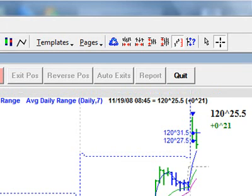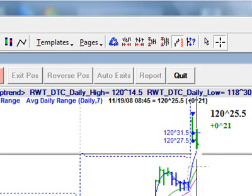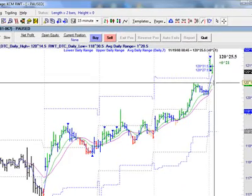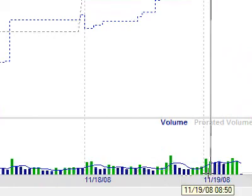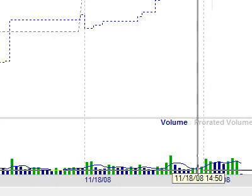Now I was looking to go to this 13.5 right here, and then I was looking at a target of 16 ticks off my entry, and then I was looking to take the second off a little above the daily high from the previous day. Let's move on to the late morning trade. Another important component I want to talk about is volume. On the first bar here, it's this green bar, volume above the average of the moving average volume.